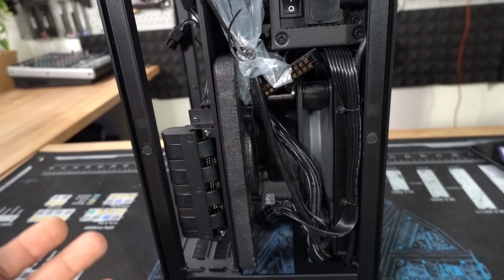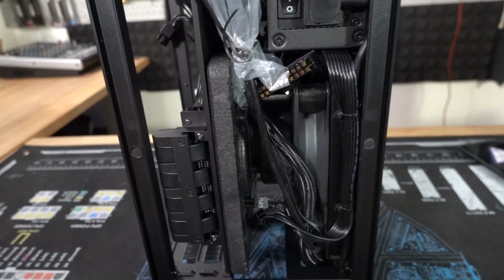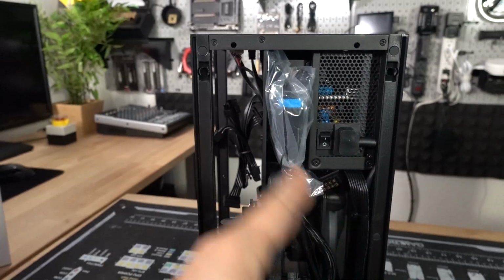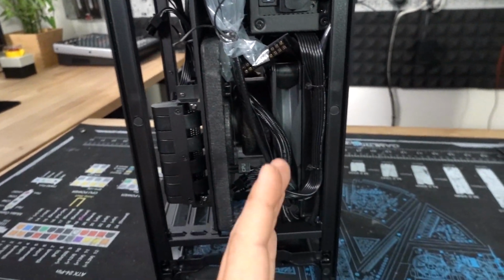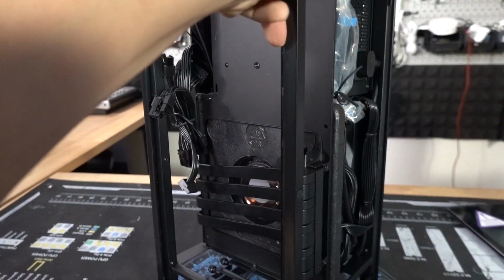If it's known to overheat in that area, then it could be made even worse with this AIO fan blowing hot air straight onto it. And as you can see, the motherboard tray pretty much cuts the system in half. Well, I guess it's more like a 60-40 split or whatever. You get the idea. This is more or less a dual chamber design where you've got the AIO, the motherboard, and the power supply on one side with the graphics card on the other.